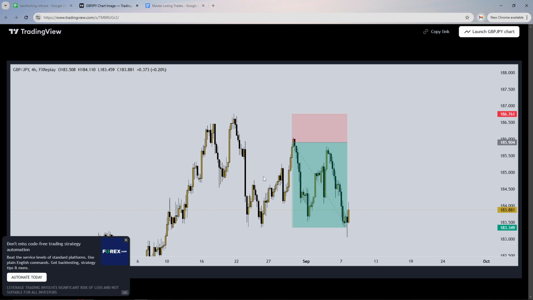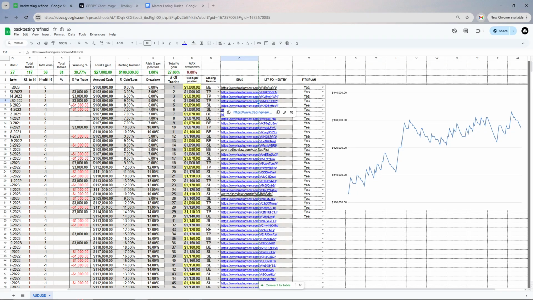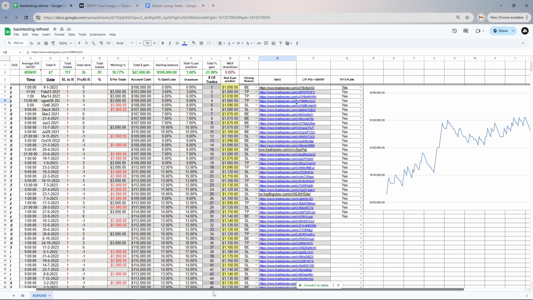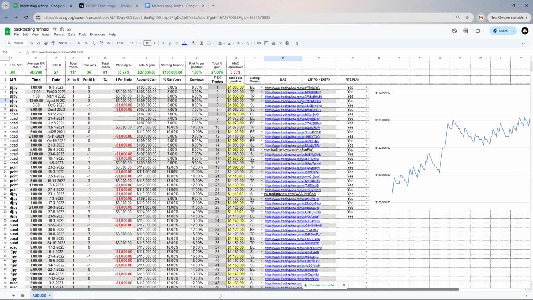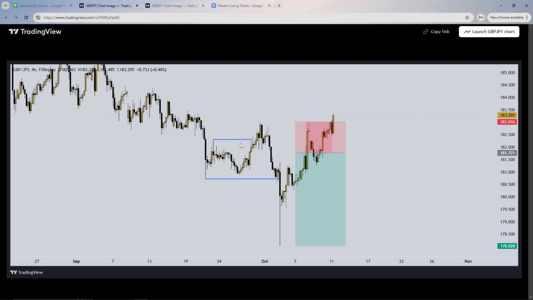I think I might have taken this trade live. Not sure what year that was. August 2023. Yeah, it sounds about right. I feel like I took that trade. And then this one, pretty solid as well. Nice sweep on liquidity, break of structure, following that bearish trend too. Fair value gap right around entry. So a lot of these trades did look good to me. Nothing specifically stood out.